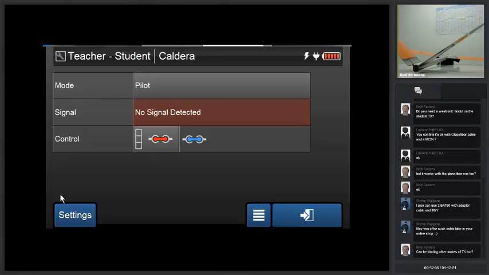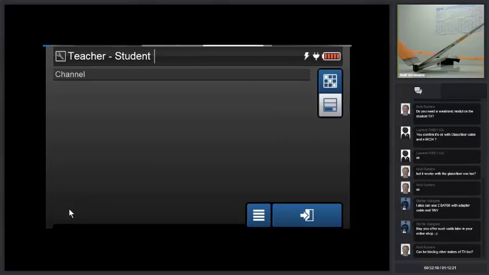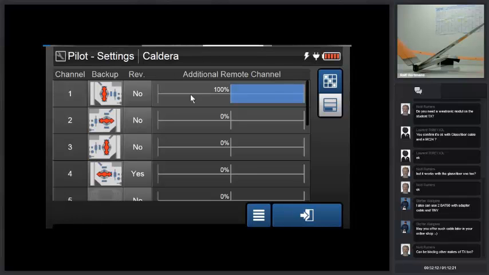There is again the settings, and you see additional remote channel. There is just no value up to now, which will be in 2 seconds. So, action. Here we go.